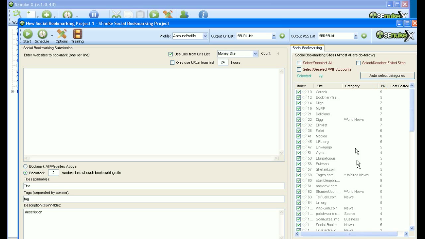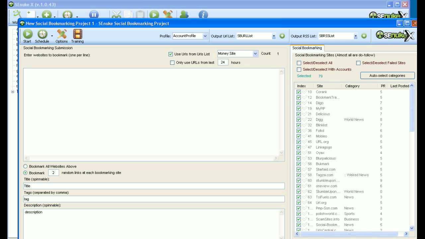So I went through and did that. I think if you were to build these templates using the auto select categories, if you put in health, business, news, in general, a lot of them will be automatically selected for you.